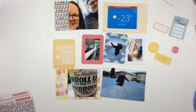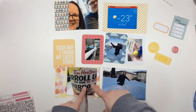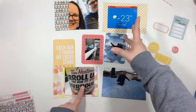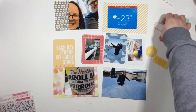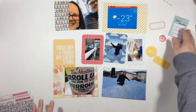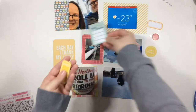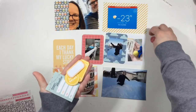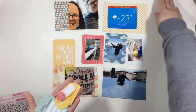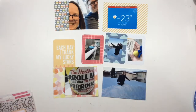So here's a quick overview of what my week looks like. You can tell a lot of blue, and red and yellow and stuff like that. And then I did pull out a few things that I have in my, sorry, you can't even see that. I figured this would be perfect for this card and then maybe put these somewhere else. Just thinking about it. My furnace is going to kick in, so it's going to get noisy here. So this is what I have planned, so let's see how it goes. So keep on watching.